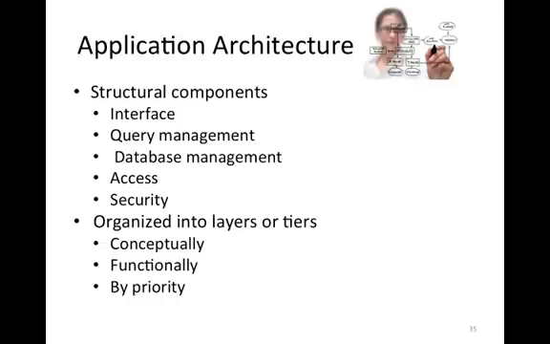So when we talk about an application architecture, we are really going to talk about these different structural components: the interface, query management, that is how we're going to ask questions of our database and get answers back, actually managing the data itself, the access control, security. And we can organize our layers conceptually, by function, or by priority. What are we going to be working on first, or what's the most important component? So let's look at how some of that works.